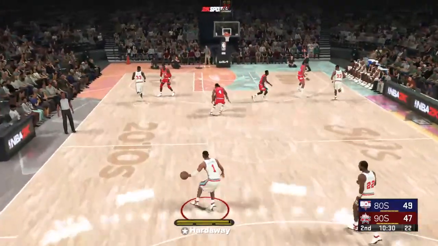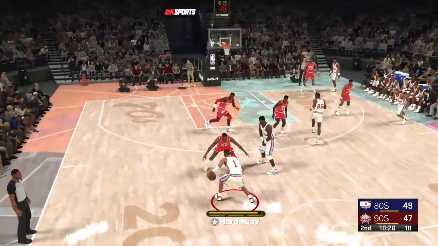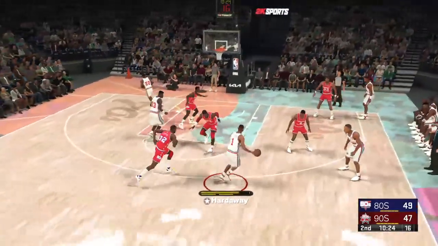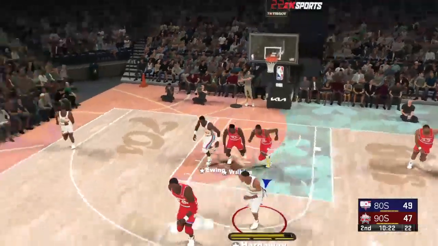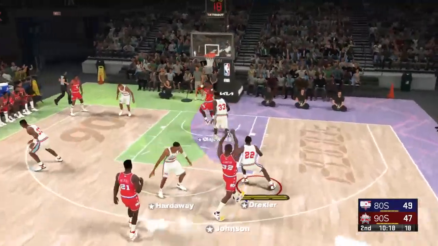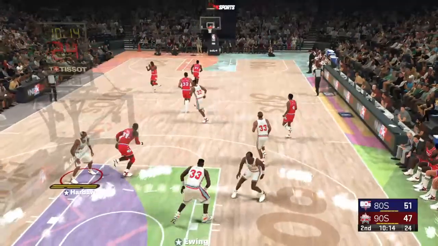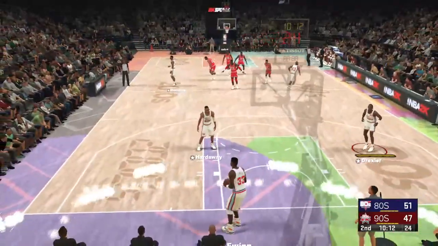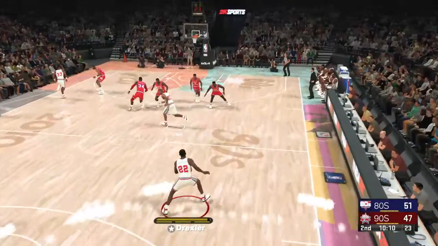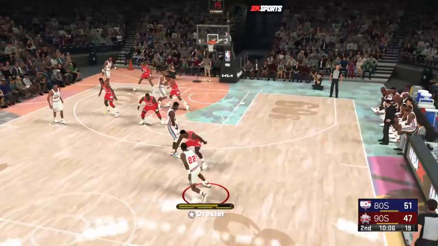Here's Hardaway. Still getting warmed up offensively. No scoring yet from him. Down low. It's stolen by Wilkins. Johnson outside to the paint. And Olajuwon gets it to go on the assist by Johnson. Olajuwon's got the lead up to 4 now for the 80s team. And guys, what do you think about the hustle stats here for the 80s team?